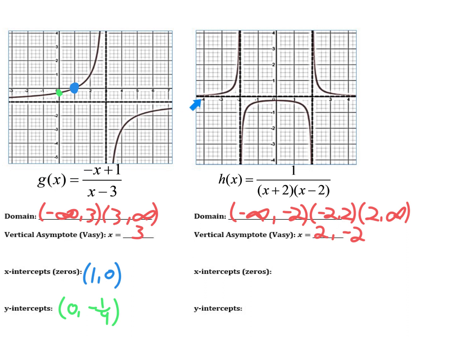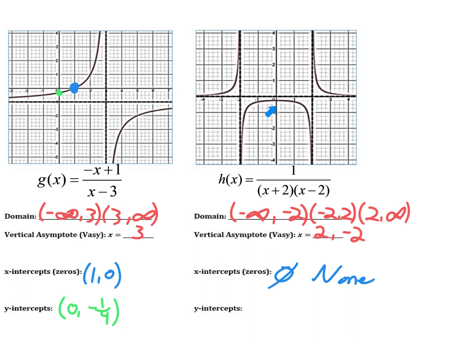X-intercepts. Where does this thing hit the x-axis? Some of you might be tempted to say here at -4. It doesn't actually hit. It gets infinitely close. This is an asymptote, so our graph is infinitely getting closer to it. It never actually hits it. Imagine kind of like a freeway entrance ramp that just merges forever. You never actually get into the lane, you just get infinitely close. So this thing has no x-intercepts. None. Does not exist.